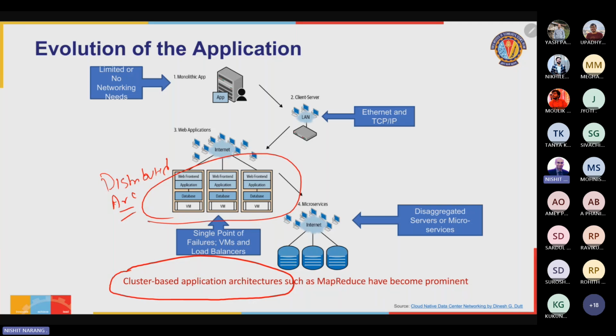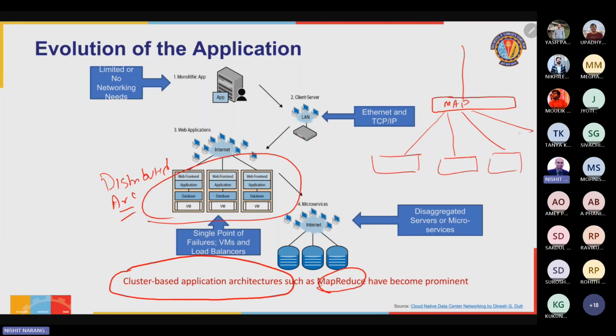So architectures like MapReduce, where a single request, like a web search. Today, if I do a Google search, I search for some keywords. That web search comes to a central engine called the map engine. Right? And to make my search work very, very fast, I split that search request into multiple parts, giving that request to multiple servers to work on it in parallel.